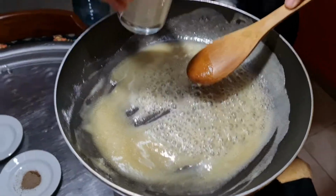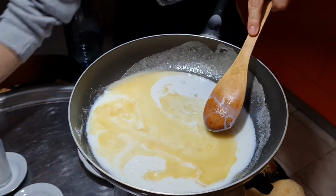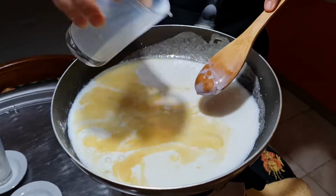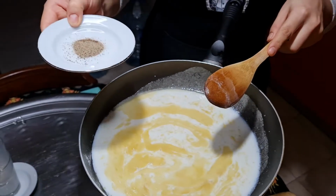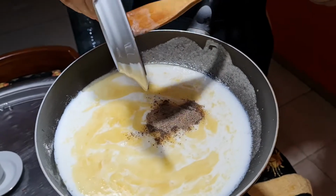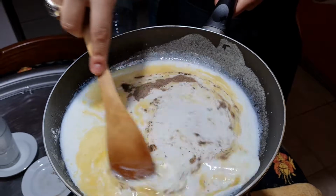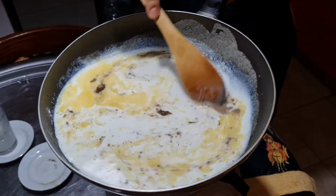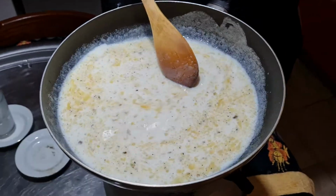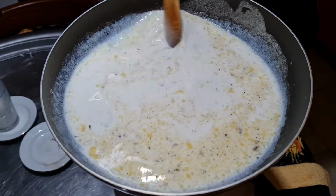Now we are adding our fresh milk, 2 glasses. Now guys, the last step, we are adding our black pepper here. And then we are gonna mix. And we are gonna mix this bechamel sauce until it will boil and have 1 color.